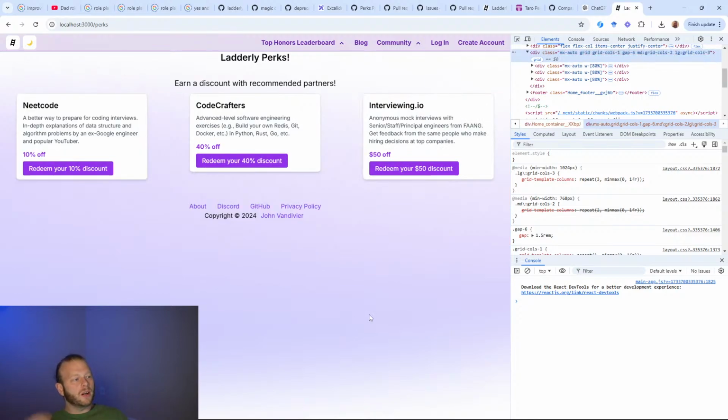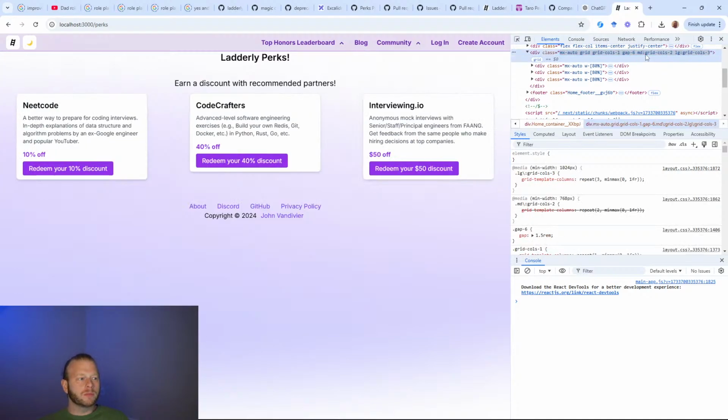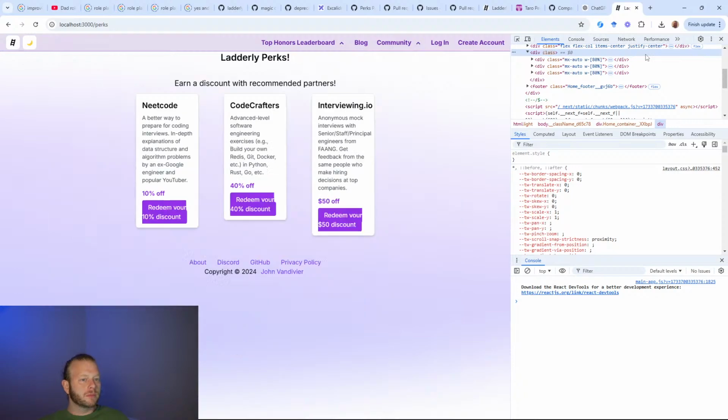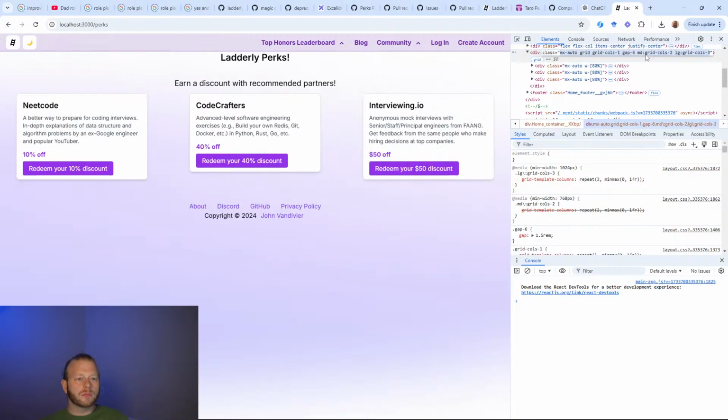Okay, that's looking better. That's looking like about what I want. Do I need the grid stuff at all? This is good. So it's saying let there be 3 on a large screen and let there be 2 on the medium screen. Okay, let's see how this thing resizes.